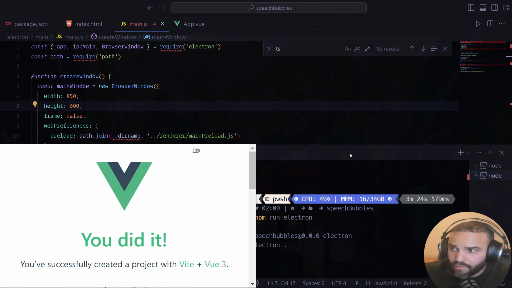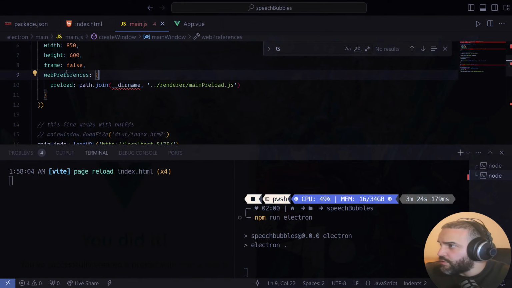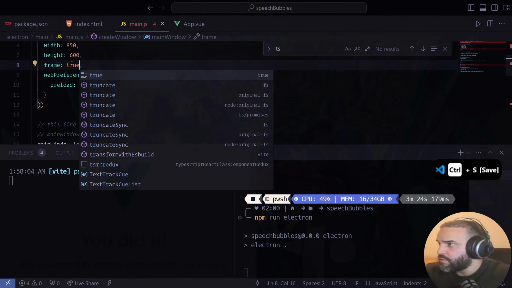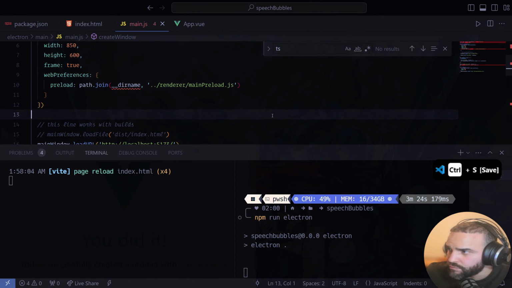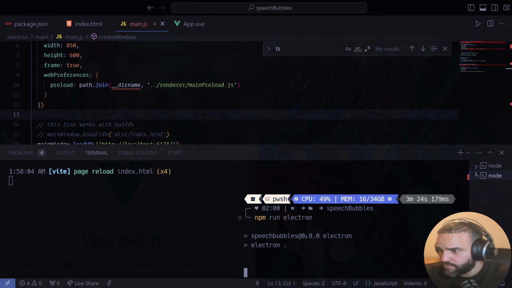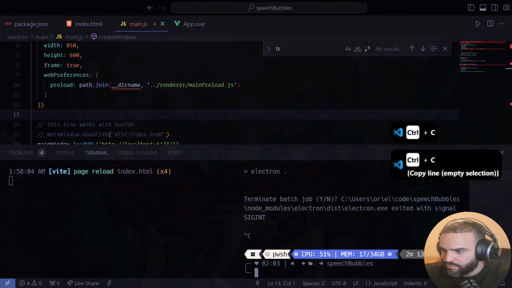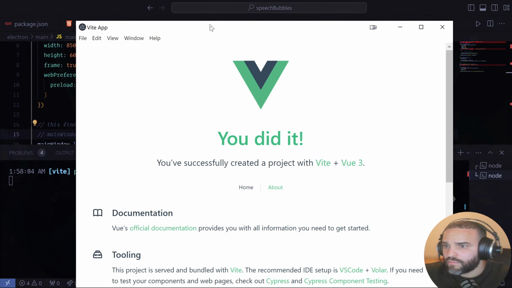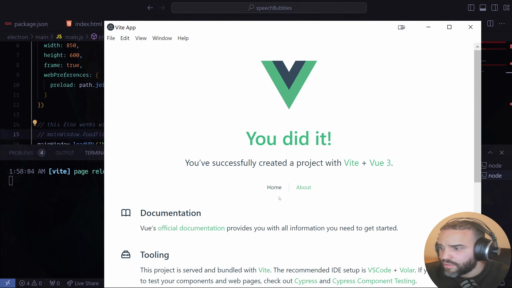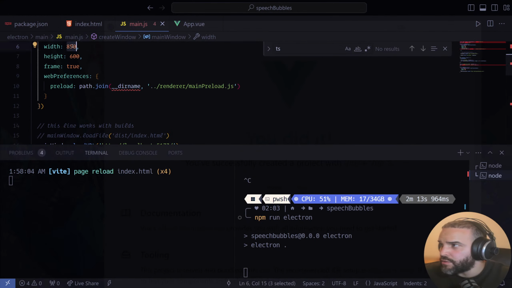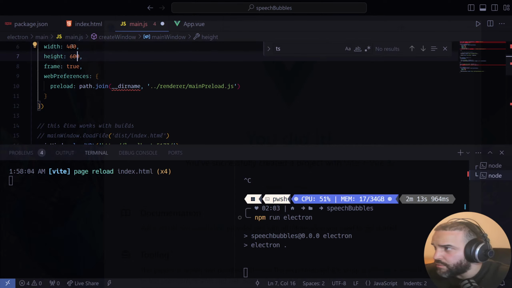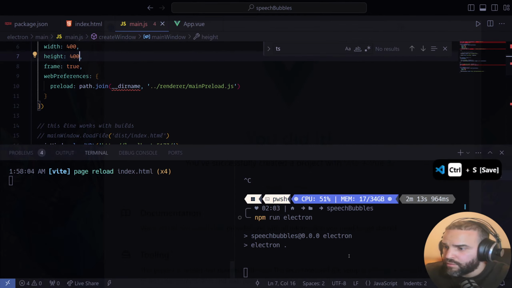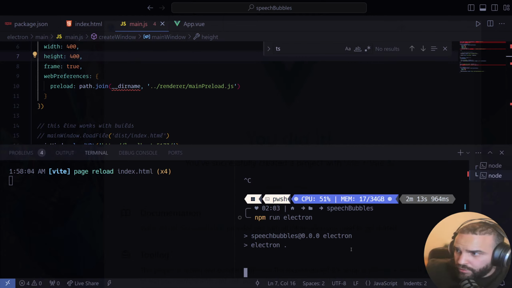For the sake of being able to manipulate this window, I'm going to enable it, because, well, I need it. All right. So let's also make it smaller. It's a bit too big. We don't care for it to be that big. I'm going to leave it back there in the background. We don't really need to see it.